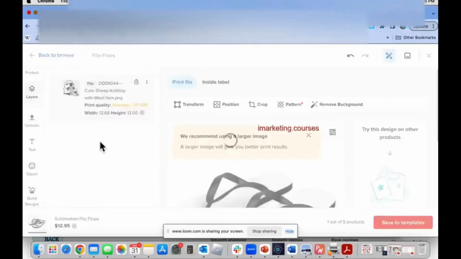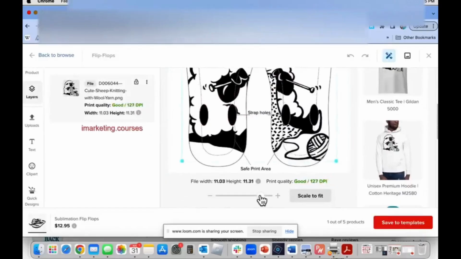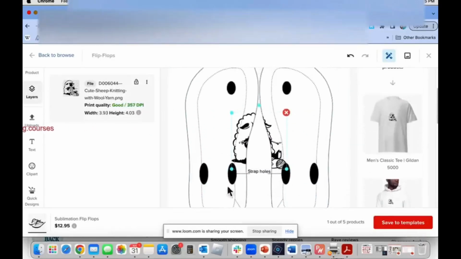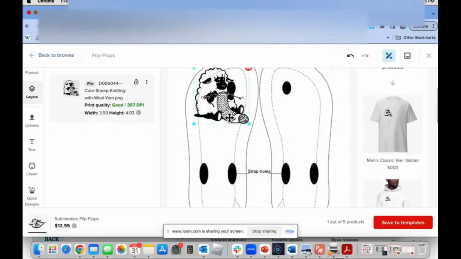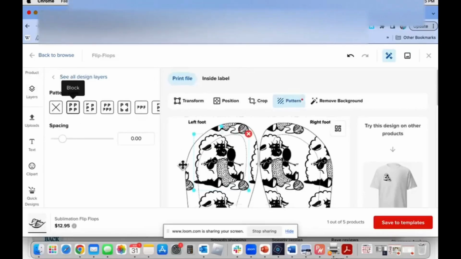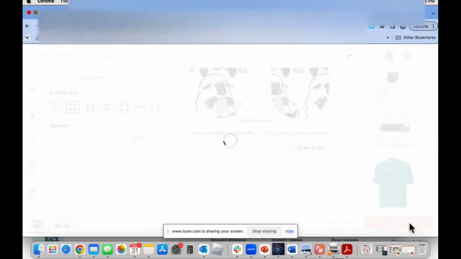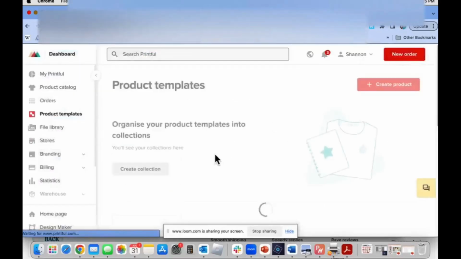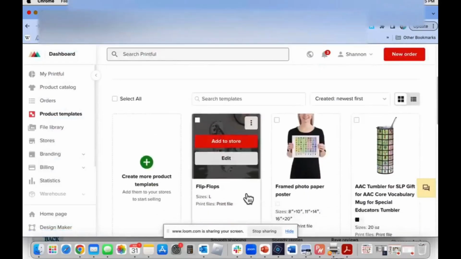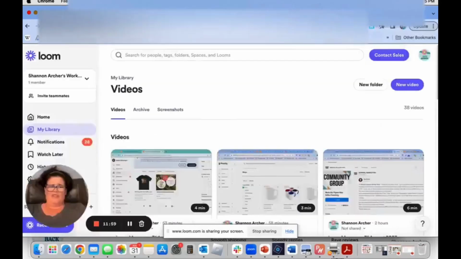So we're going to click apply. And then what it's going to do is put it on there. Now what we can do is we could actually, this would be one that we might want to make into a pattern. So let's make this into a pattern. So now we've got these cute little sheep all over the place. We can do save to template, and then we're going to then at this point go add to store. So I hope that's been helpful. Just let us know if you have any other questions.